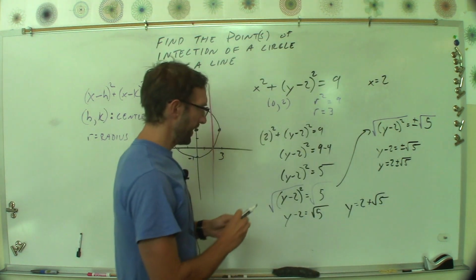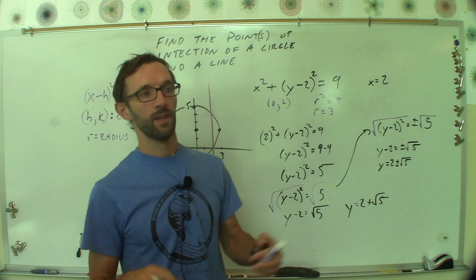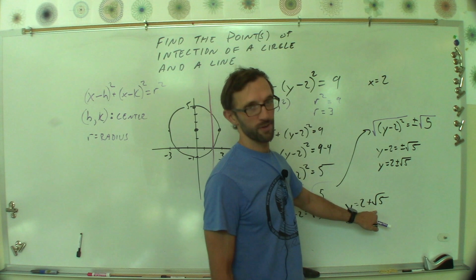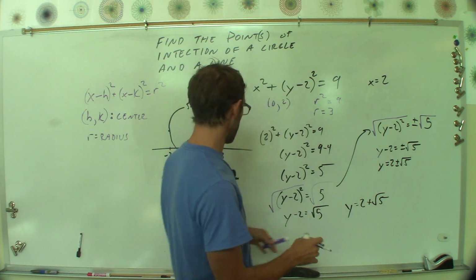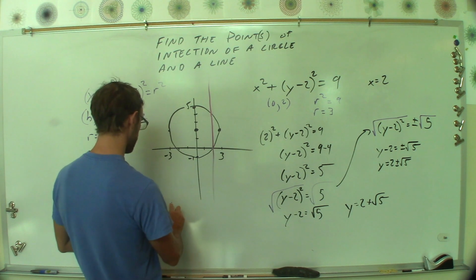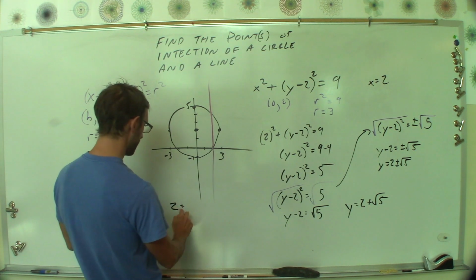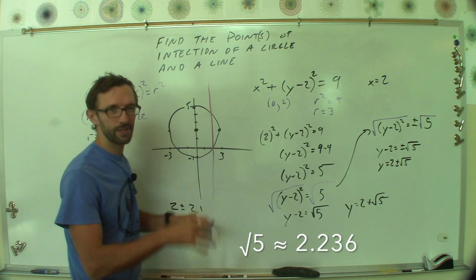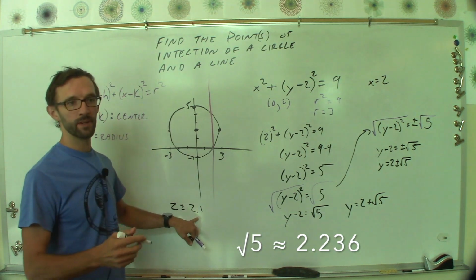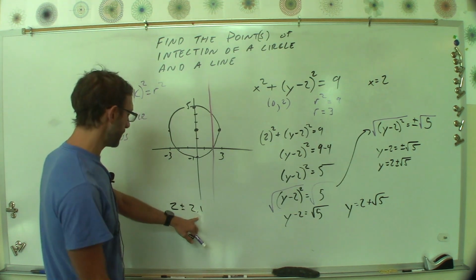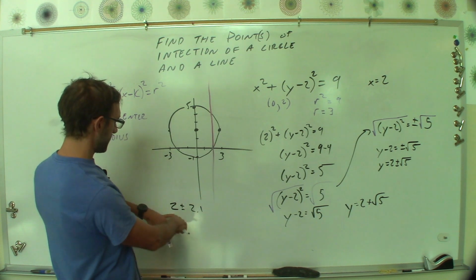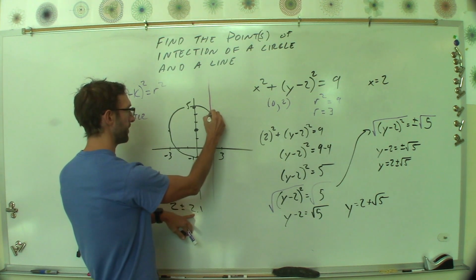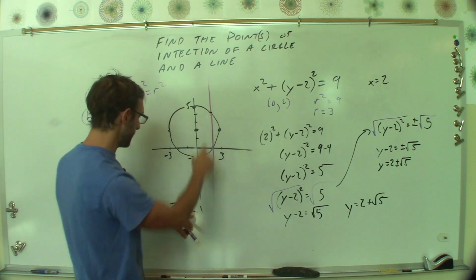And root 5 ends up being, well, square root of 4 is 2. And that means the square root of 5 is going to be a little bit bigger than 2. So basically what we're left with is 2 plus or minus 2 point, I'm just guessing here, 2.1. I don't have a calculator handy, but it's a small number, a bit bigger than 2. So 2 plus 2.1 is going to be about 4.1. Well, that kind of makes sense with my poorly drawn circle.